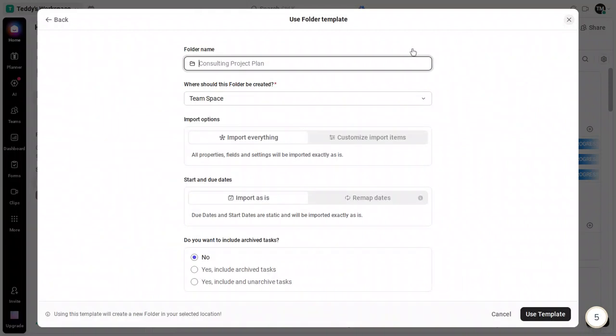Next, open the main client record or project-level task. Type in your key highlights, such as objectives, scope notes, and major milestones, and confirm any fields the template provides, like priority or target dates. This gives you a central place to keep the essentials visible. If you're bringing someone new onto the project, add them here and specify their role so responsibilities are clear from the start. When you're done, return to your workspace home.